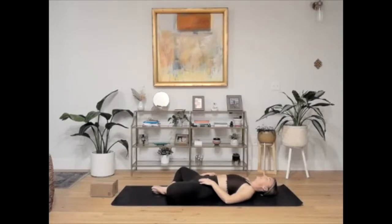Allow gravity to take a hold of your knees, just pulling them nice and open. And we'll be working the hips a lot. Take a big breath in through the nose. And a big exhale through the mouth. One more time, breathe in and breathe out.